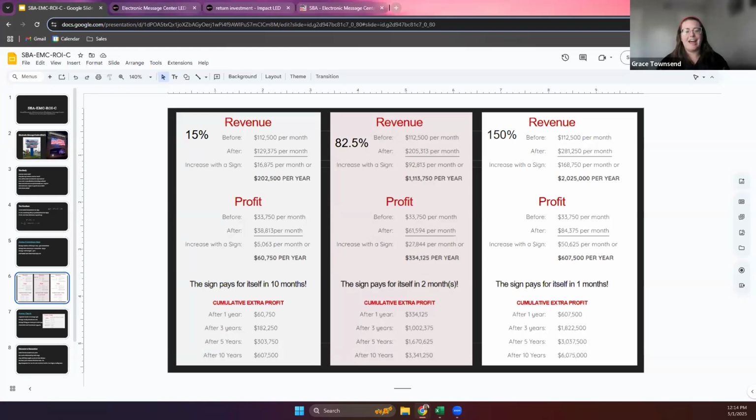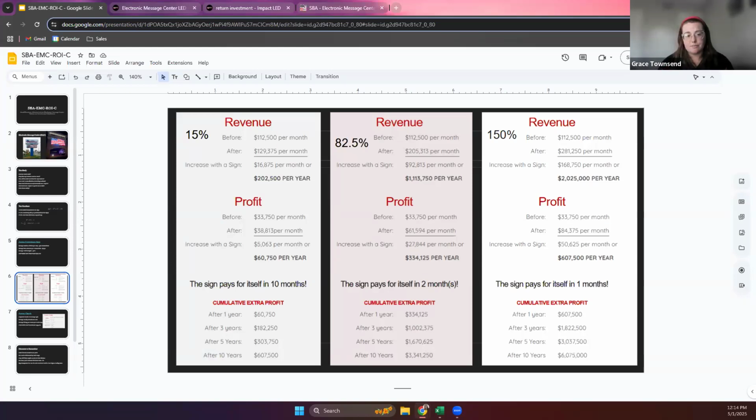Now, looking at these numbers, you can see that this is a great tool for engaging customers, and it helps them not only understand the financial benefits of purchasing a sign, particularly sooner rather than later, but it helps them understand that this investment is worth doing. This narrative shows them that they can't afford not to buy one, and that it's not just about buying a sign, but it's investing in the business. My goal is to empower you to empower your customers to make the best decision regarding their business investment.